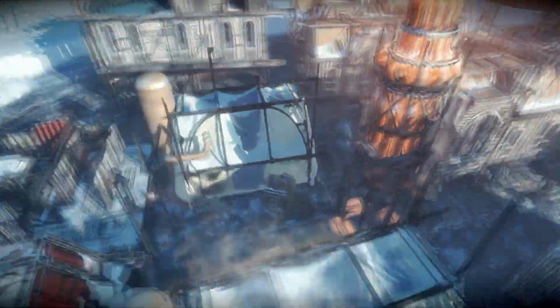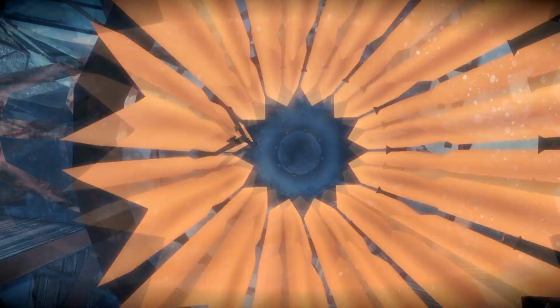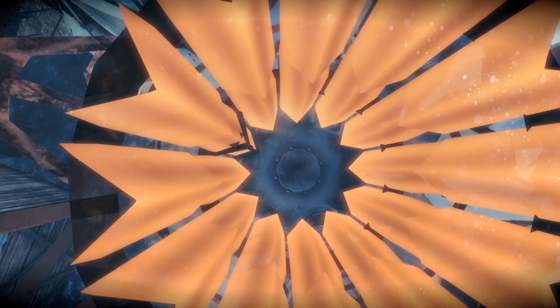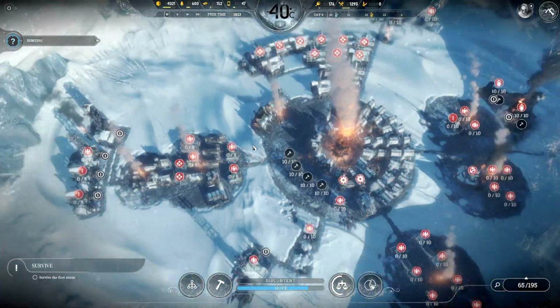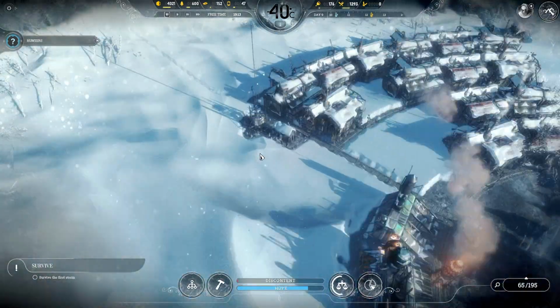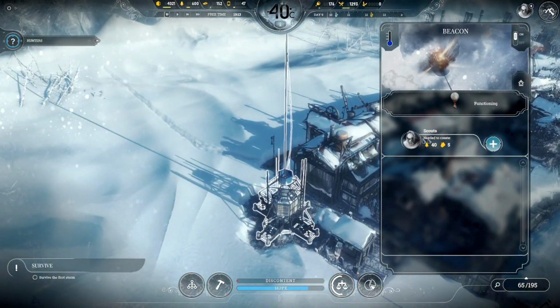Yep, this is what they look like. We can actually go inside, and it looks like a fun little flower or some crazy interdimensional portal. Anywho, next item on our showcase list is the beacon. The beacon is one of arguably the most important structures in the game. It's where you can make scouts from.